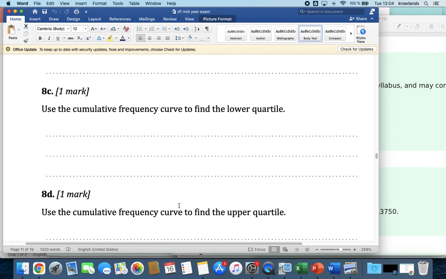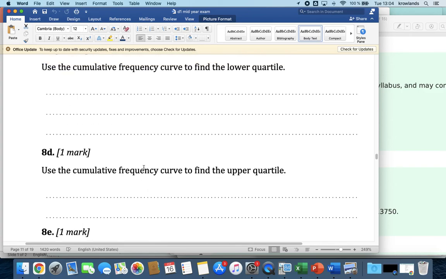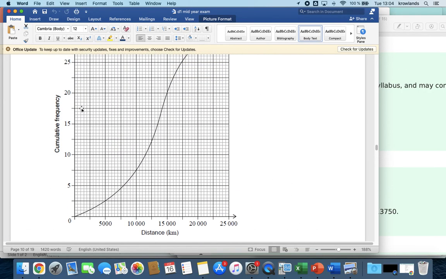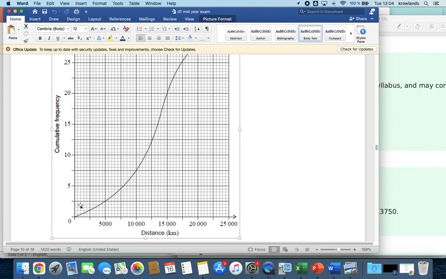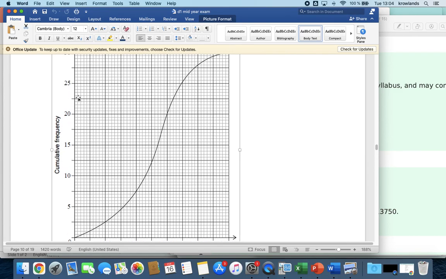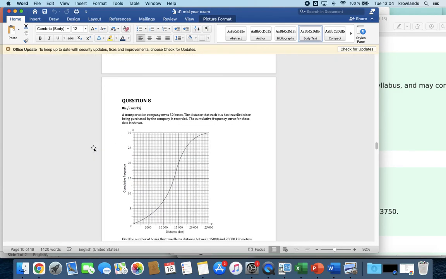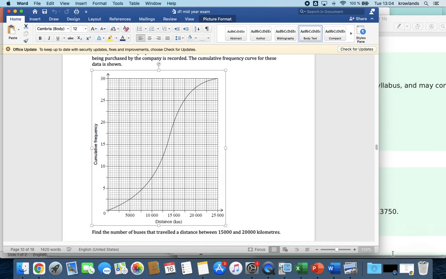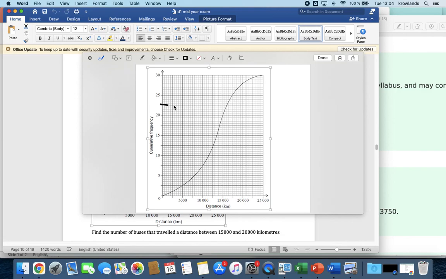We're going to now have a look at question D. Upper quartile, again the same step. So upper quartile is going to be to do with the 3/4 of the graph. This is quartile 1, 7.5, quartile 2 or the median, 15, quartile 3, 3/4 of the way up. So 22.5, we need to go 3/4 of the way up from the graph. So this is halfway in between 20 and 25. So halfway between these two numbers will take us here, and then we are going to go down.